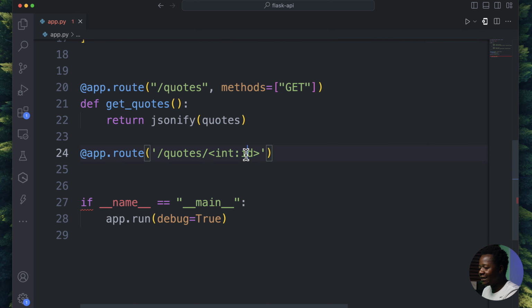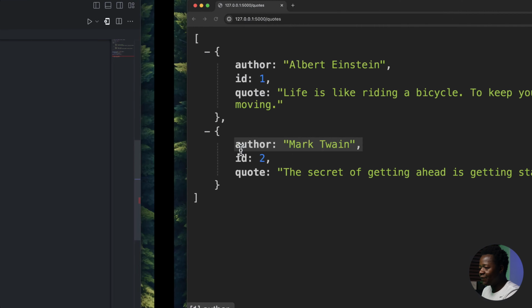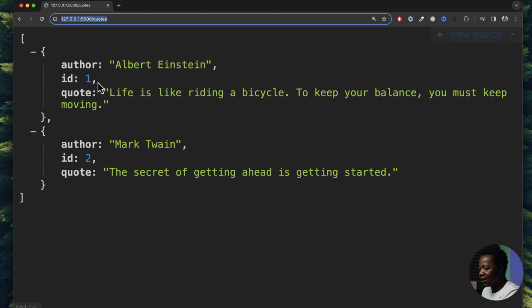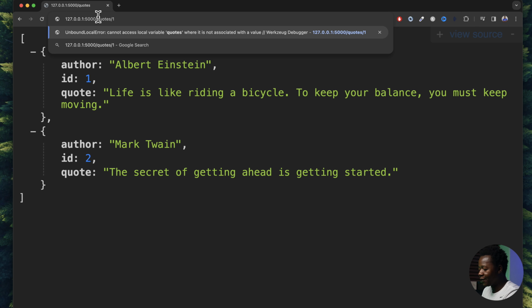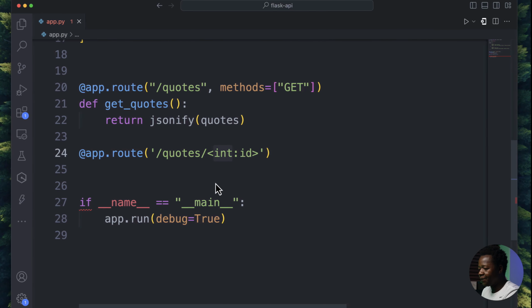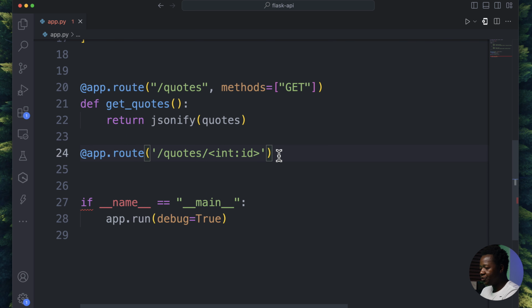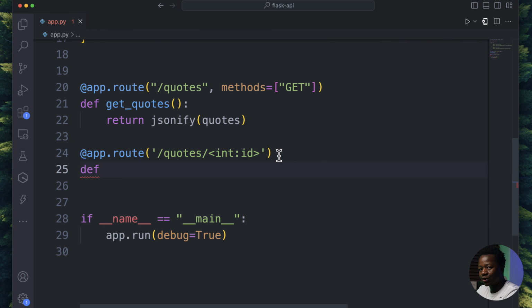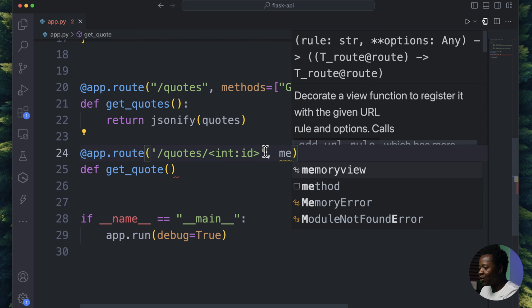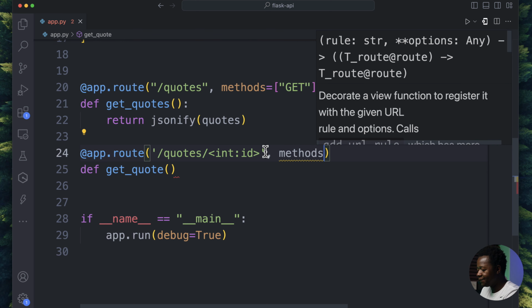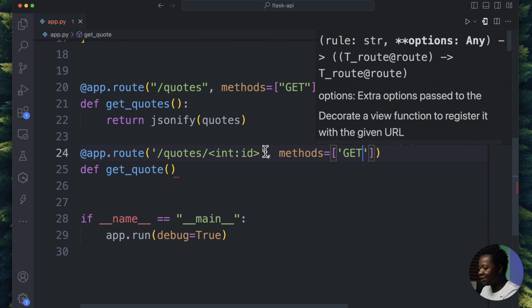So it's going to be an ID of type int, which means anytime we want to get, let's say, the quote with ID 1, we should pass /1 as such. Okay. If I do that right now, it's not going to work. That is the idea. Now, what do we do next? Well, next we define the actual function, and naming is very important because this one can say get quotes, plural, because it's getting everything. This is going to be get quote. But we also have to remember what kind of methods we are going to pass here. So methods, and of course, yes, still going to be a get.